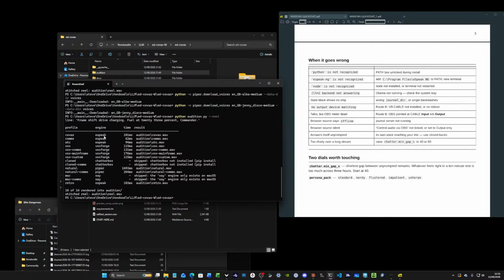So eSpeak is the fastest, but even so, the Vox comms, all the robot stuff, is 115 milliseconds. That's fine, but Piper, the natural one, took a long time. Retro, and the Mac ones were quite fast as well, because what you're trying to do is get speed going. If you've got a huge language model and loads of data, it can take time to wiggle its way through.